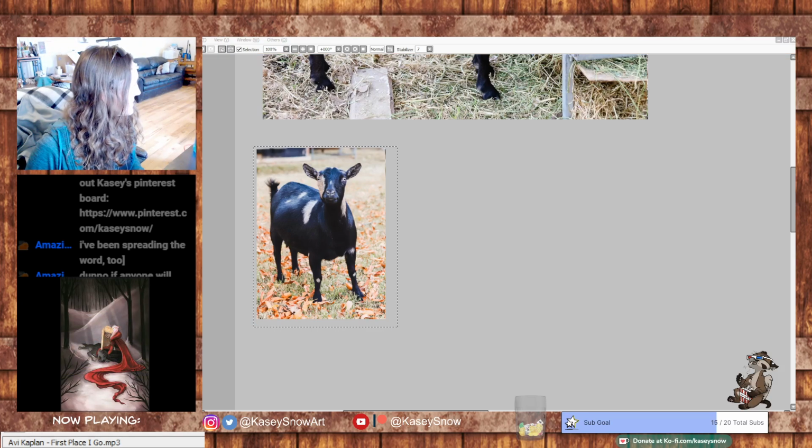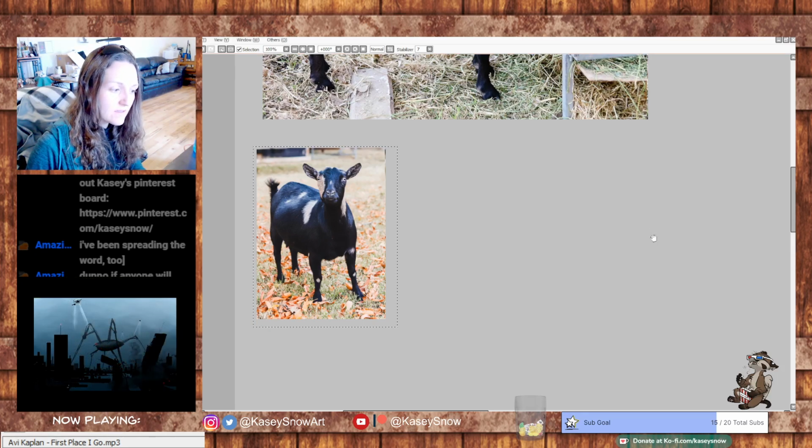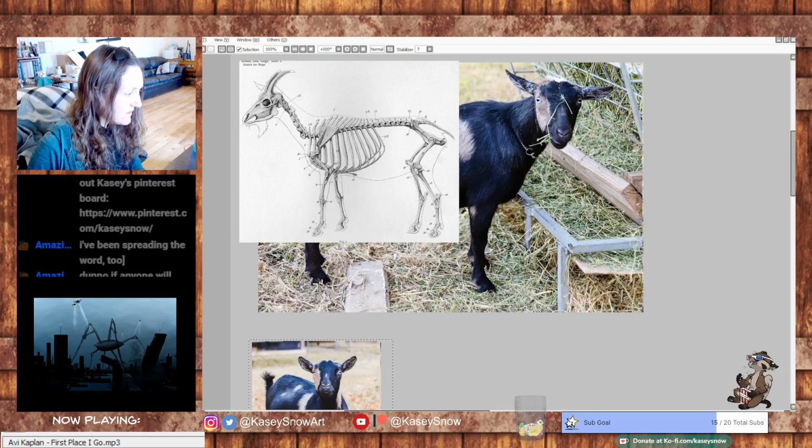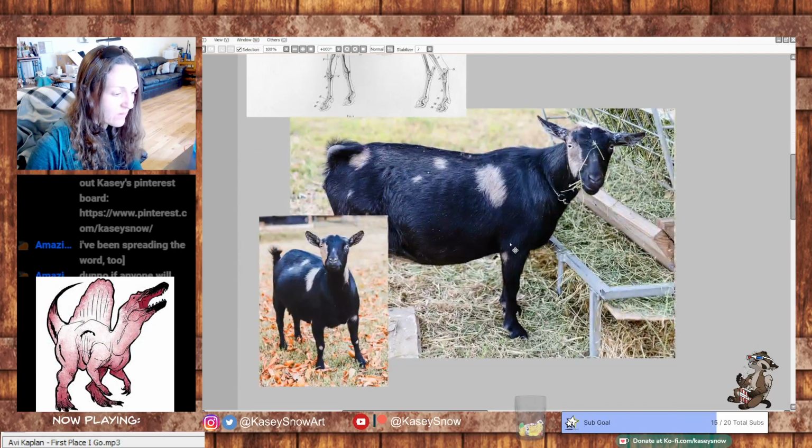I'll go ahead and drop these too, because you probably won't find these references online unless you dig very, very hard. These are some of the goats I'll be making stickers out of later. Well, it's one of the goats. It's just two images of the same goat, really. But I liked the pose references in both images, so we're gonna use these.